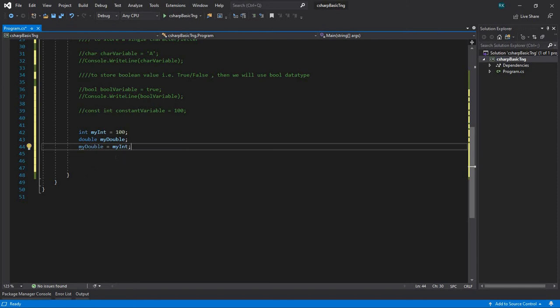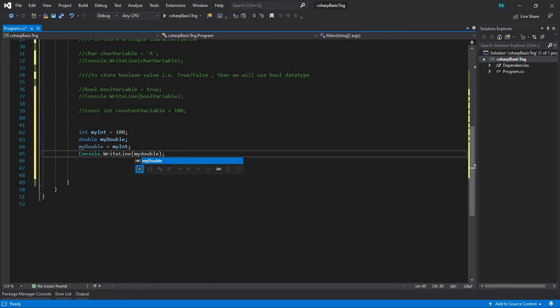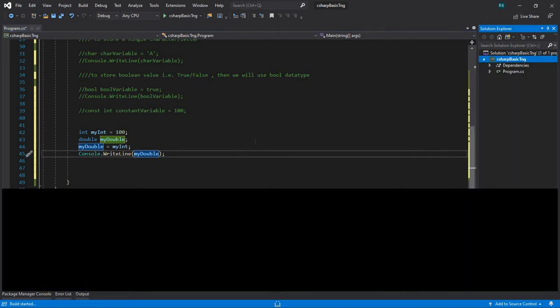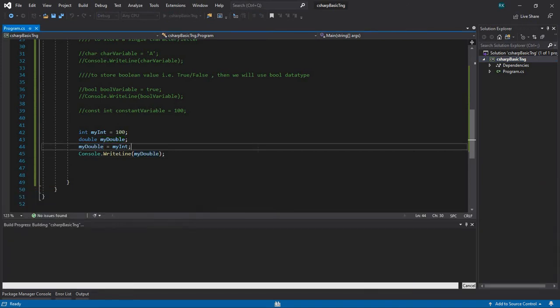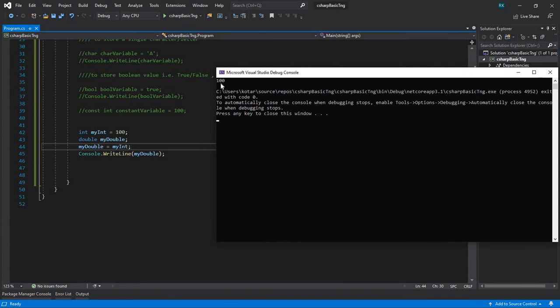What it does is it implicitly converts those values. So if we print myDouble, build and run, you would see it has printed the value of 100.